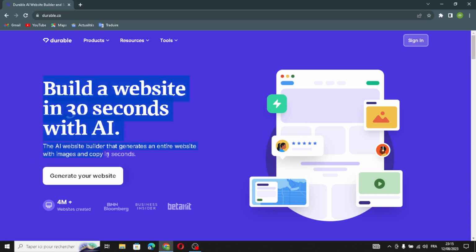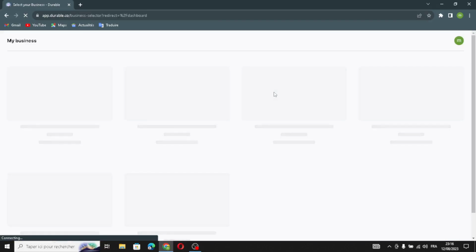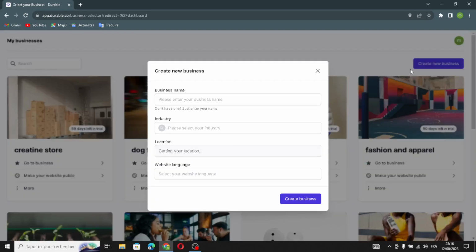Also here we find the information about the website. It's an AI website builder that generates an entire website with image and copy in seconds. So first of all, let's sign in with Google. Create new business.